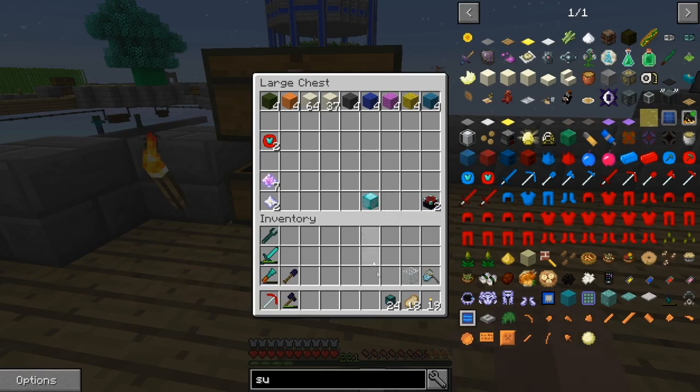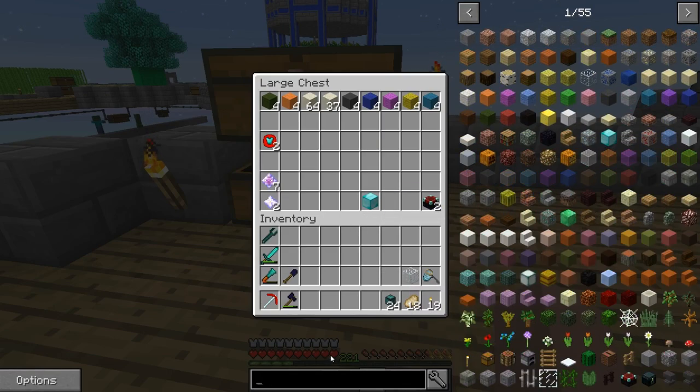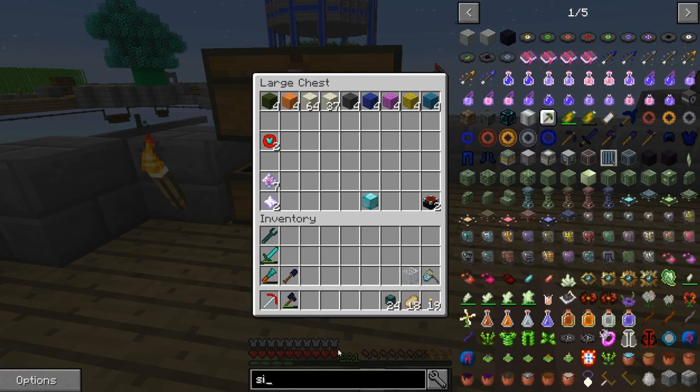Okay, so what I want to do is I got a tip for an unlimited water source. It's called the sink.